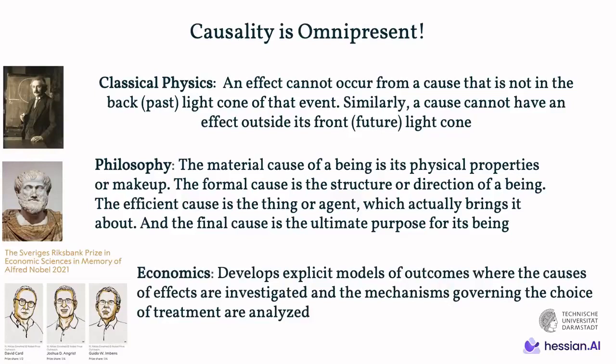Economics. The 2021 Nobel Prize was won by people who worked on causality, where they developed these outcome models where the causes of these effects are investigated. So you'll see that now causality, even like Judea Pearl, right? The Pearlian notion of causality, which is the most famous one in AI and machine learning. He won the Turing Award in 2011. More also due to causality, but also because of his work in Bayesian networks. But you can see that causality is kind of now in the limelight, right? People want to do causality.